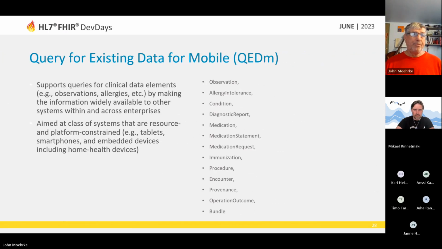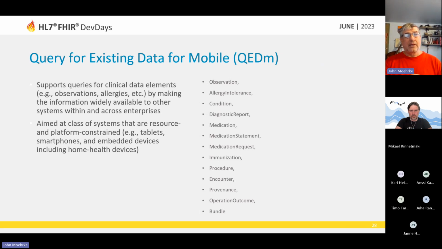So we first created this query for existing data for mobile, and it essentially is a subset of the FHIR resources that are most clinically useful. It doesn't do much more than say that there are these clinically useful resources, and this is what a QEDM server would support.